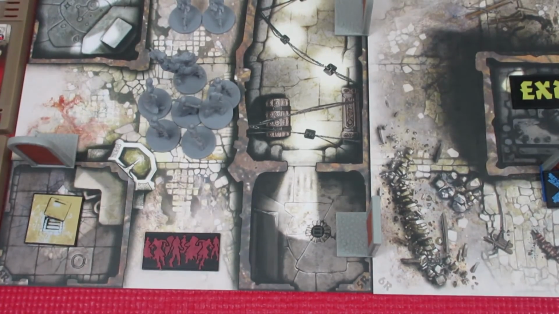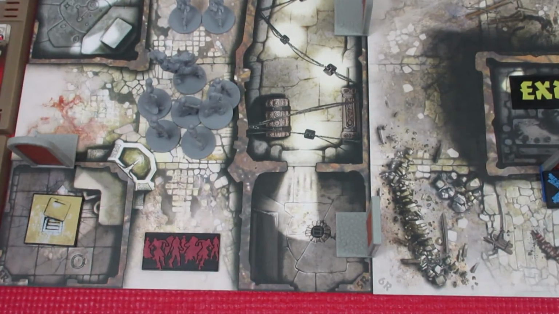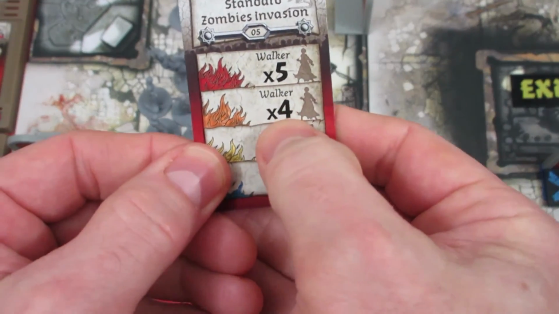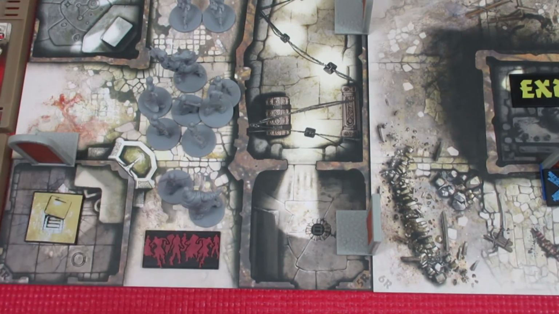Alright, double spawn time in the orange. Ooh, okay, 1 fatty. Wow! Talk about lucky, and the second of the double spawn there. 4 walkers. Okay, 4 walkers. Eh? That didn't seem quite as bad as I thought, but it's still bad enough. But I think we're on the way to victory.